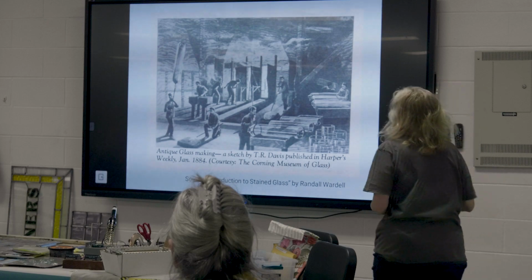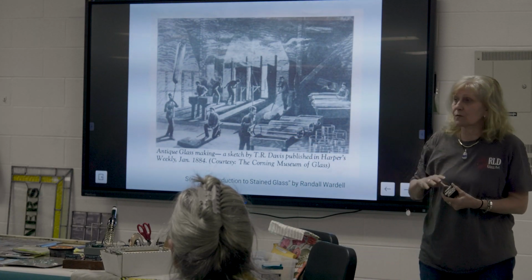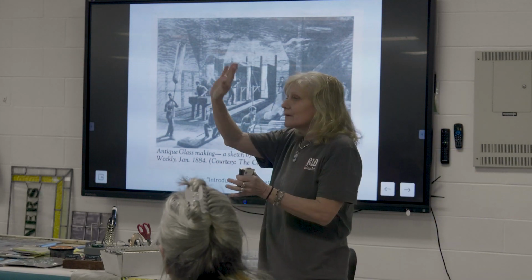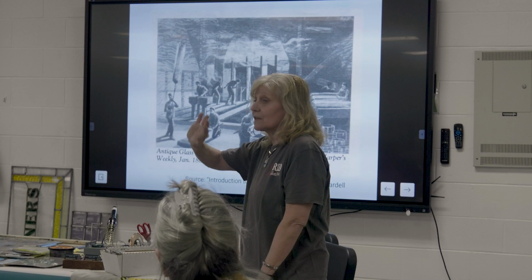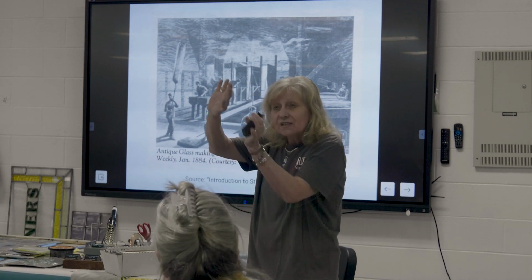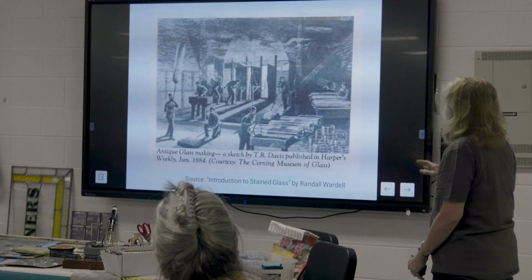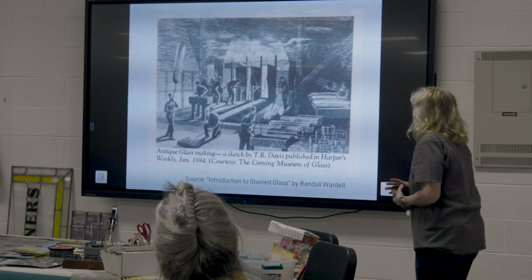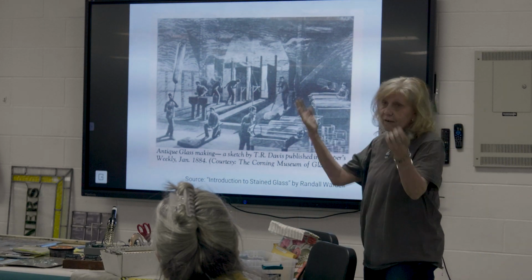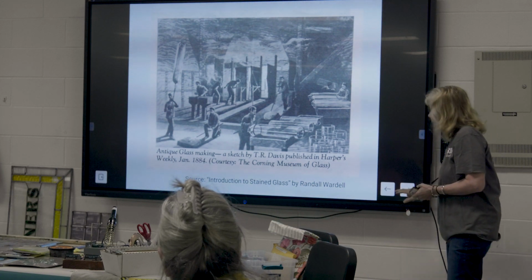And when we talk about cylinder glass, and maybe one of the wood restoration people discuss that, and why you have old glass with maybe waviness in it that's clear glass, or old glass where you'll see the circular striations in that glass. It's because it was probably made in cylinders, and then while it was hot, they cut it and flattened it. And that's how the clear glass was made.